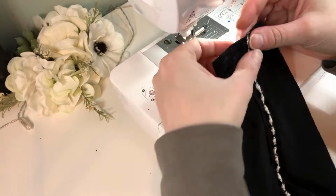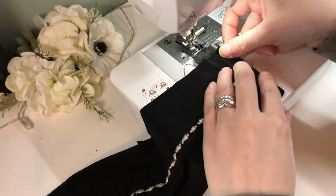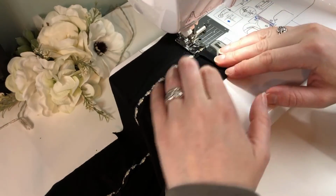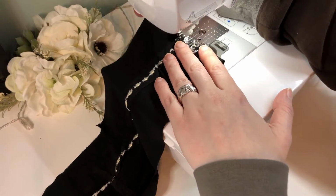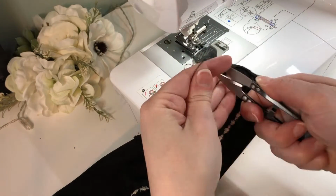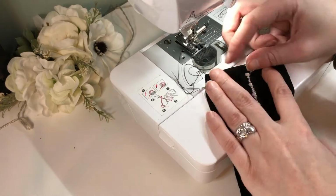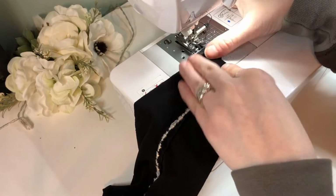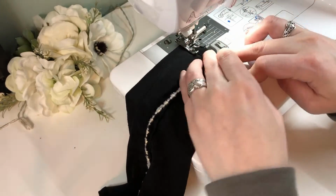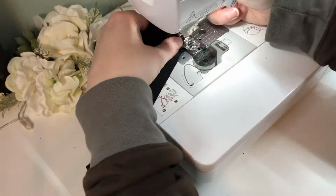The bottom of each pant leg needs to be hemmed too, so just like with the waistband, fold the edge to the inside by about 1/4 inch, and then sew it down with your zigzag or multi-step zigzag stitch. Repeat that process for both legs. We're close to being done now.